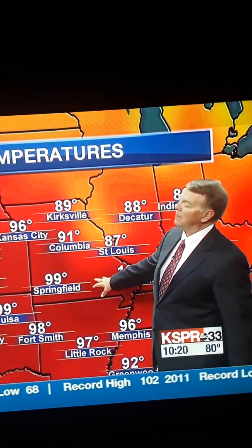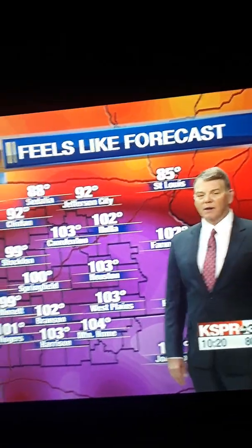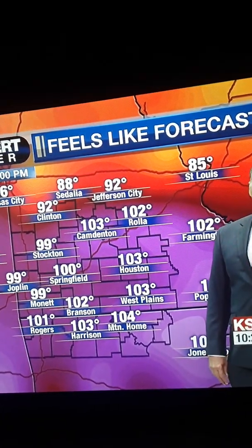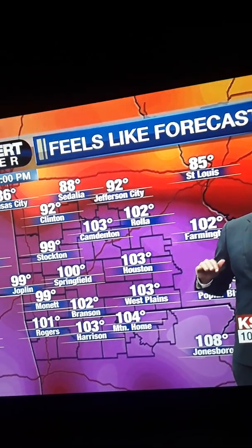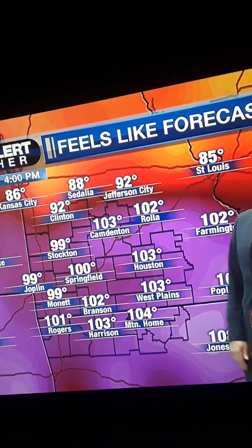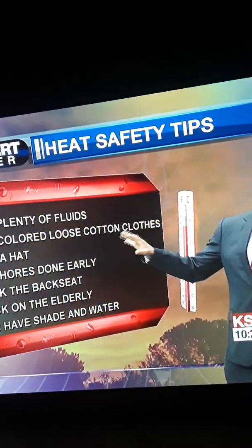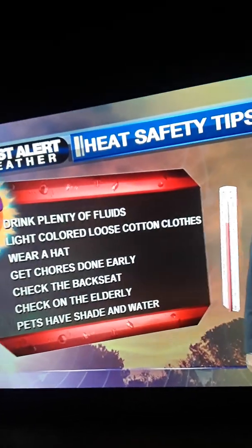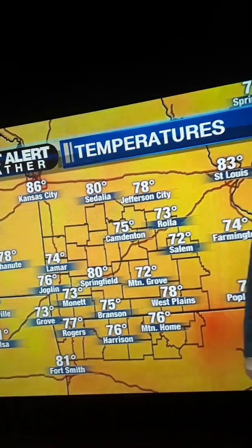And again, this is the air temperature. We're not used to that. Once you factor in the humidity, we're talking about a feels-like temperature that's going to push 105. Now, models have been real consistent for about 12 or 13 days forecasting this. And I think that's probably pretty reasonable to expect. So you're going to start seeing a lot of things like this. So heat safety rules, need to kind of check those out, keep them in the back of your mind and make sure you practice those next week.